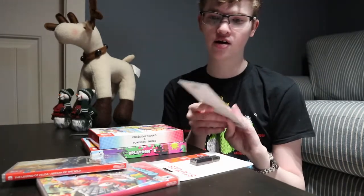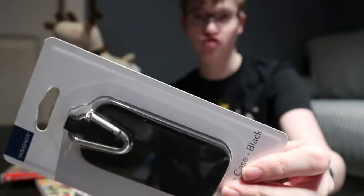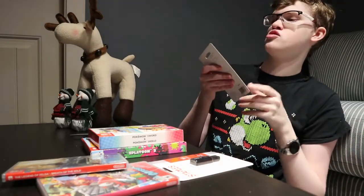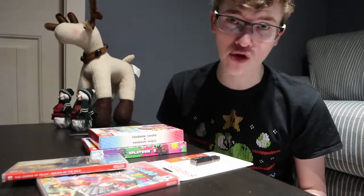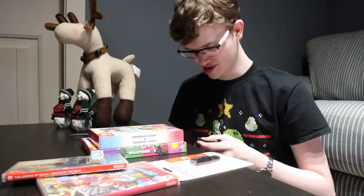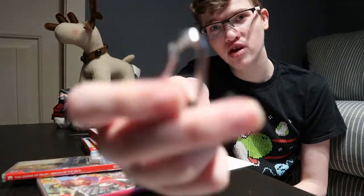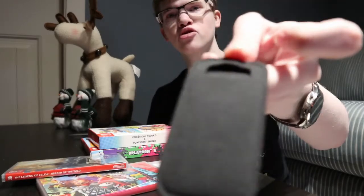As I said in the first part, this is a USB flash drive case. I need this. I have a lot of flash drives. I'll probably show how it works. And this is by Insignia, which I do know is a good brand. I actually have something behind the camera that's also by them. It really isn't that cool of a thing, even though you would probably think, what's cool about a flash drive holder? To me, it's pretty cool. One of my USBs is literally attached to one of these. I just hang it off one of my belt loops. Yeah. Well, that's the flash drive holder.